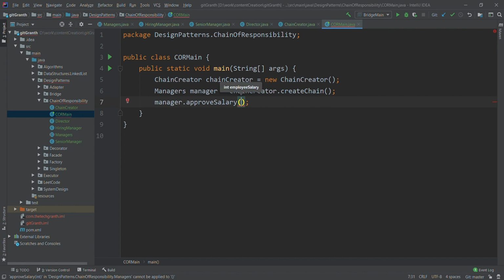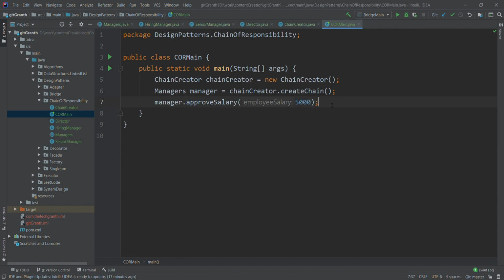If suppose the interviewee is asking for a salary of $5,000, in that particular case it should be approved from level 1 itself. If the employee is asking for more than $10,000, because we have the hiring manager limit set at $10,000, in that particular scenario it has to be approved from level 2.